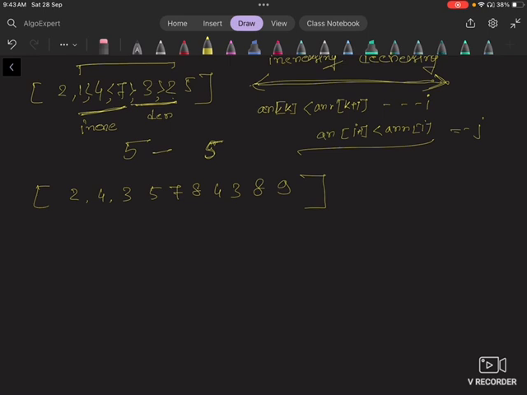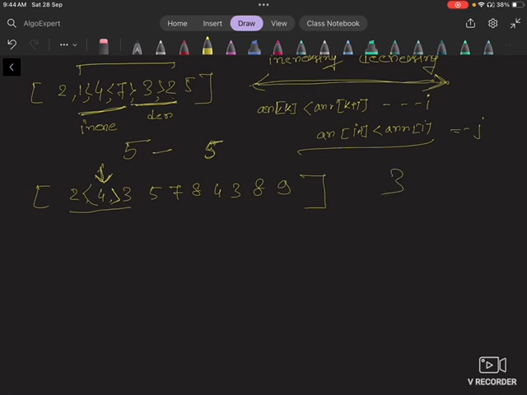Here you can see this could be one peak, and if this is the peak of the mountain, then what is the length of this mountain? Here 4 is greater than 2, and 4 is also greater than 3. So these three elements are considered as one mountain, and the length is 3.